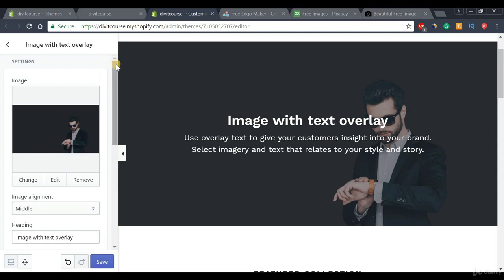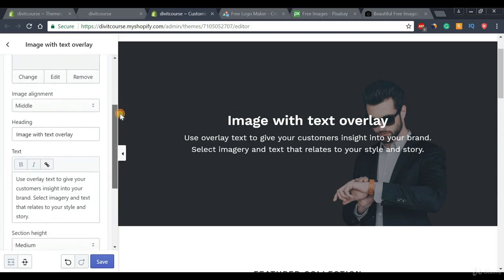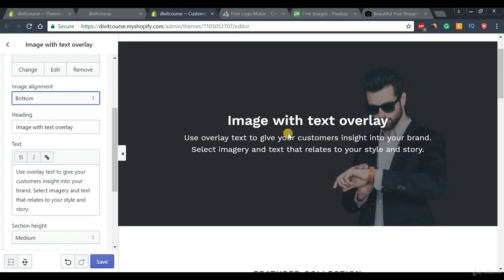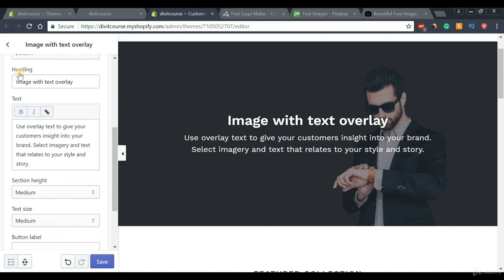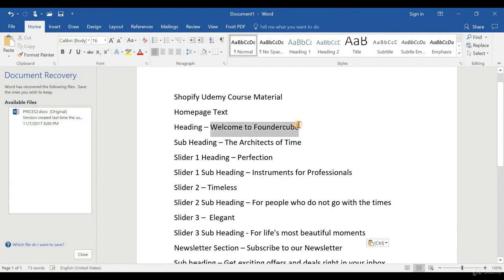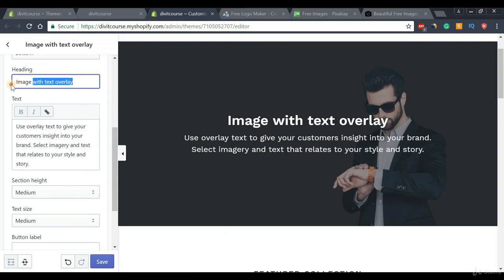So once we do that, guys, we can scroll down over here to the various settings. You can play around with the positioning of your picture. For example, you have top, middle, bottom. I'm going to select the bottom picture because I want the man in the entire frame. And then we can scroll down over here where we put in our heading and subheading. So let's do that right now. I'm going to use some custom subheading and heading that I've picked over here. Now keep in mind, guys, that this is just an example. You can put whatever heading and subheading you want, okay?